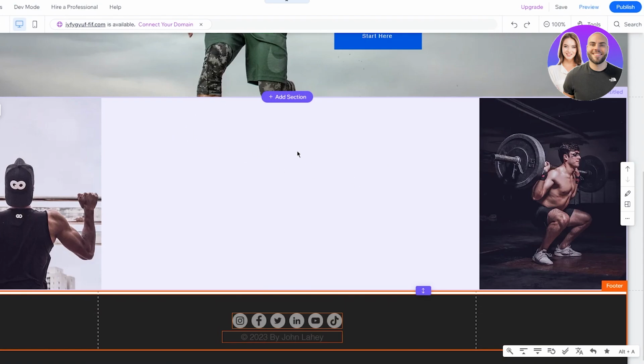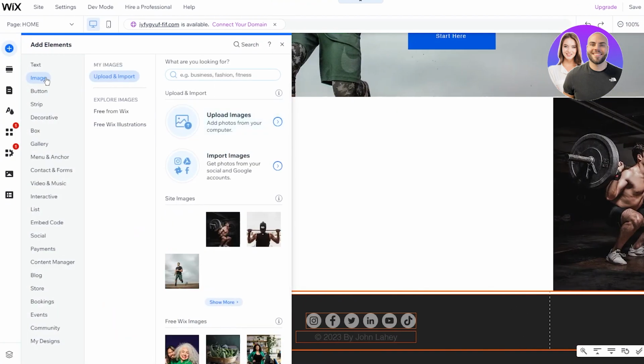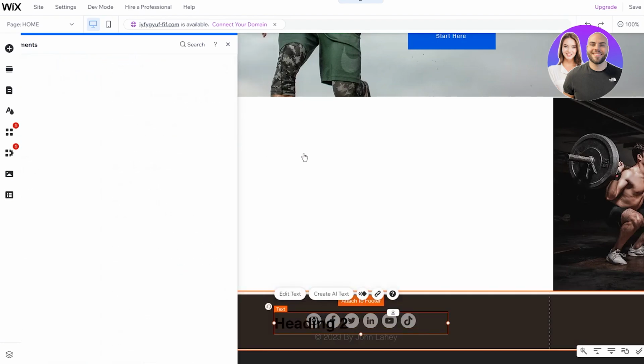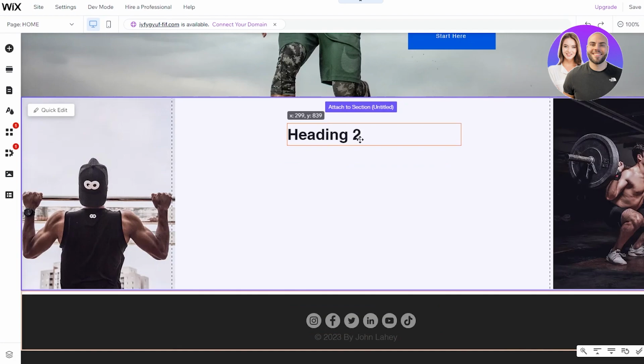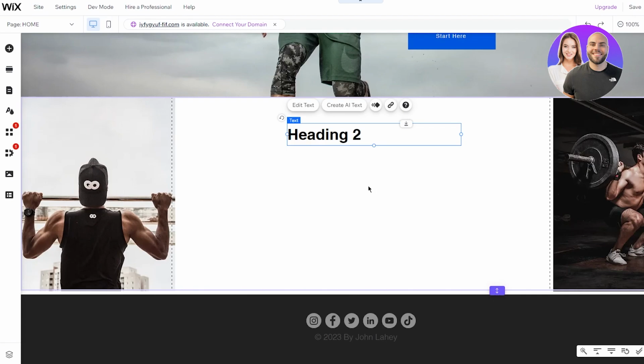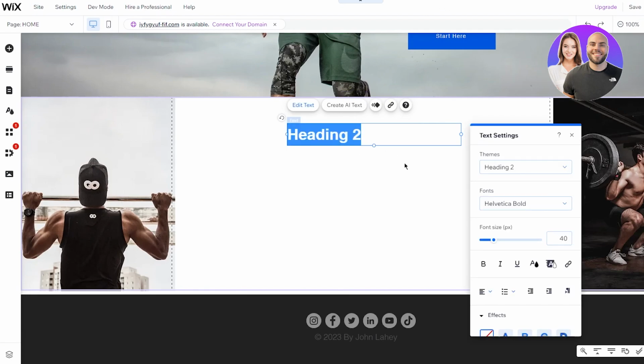Now you can write your text in between this. So let's go on Add Elements, go on Text, go on Heading. And here you're going to have your heading, start writing your text. So write stuff like get fit right now, get fit with John's, pricings and plans, get fit with John's gym, etc., etc. So add all the necessary stuff to your actual lookout. So, you know, get fit right now.